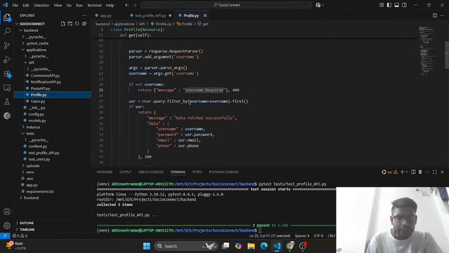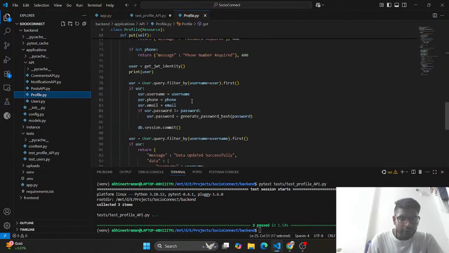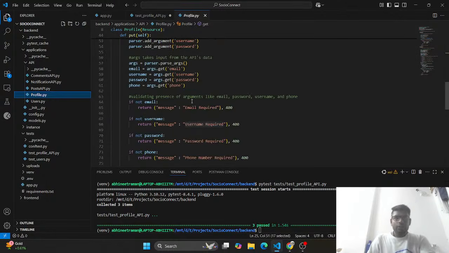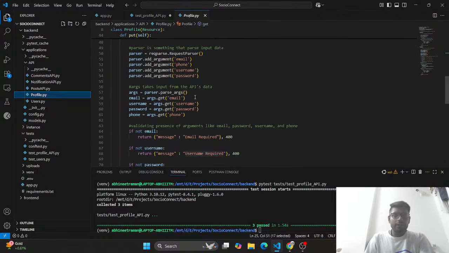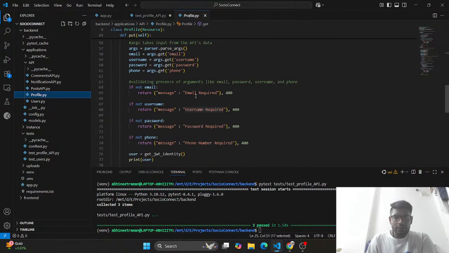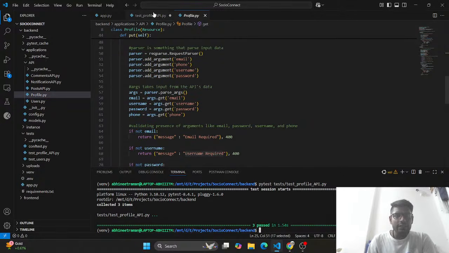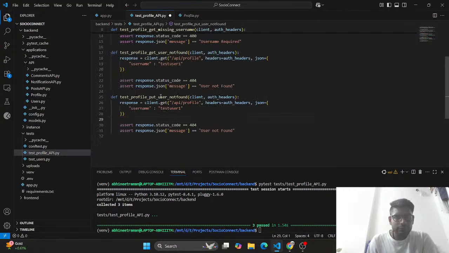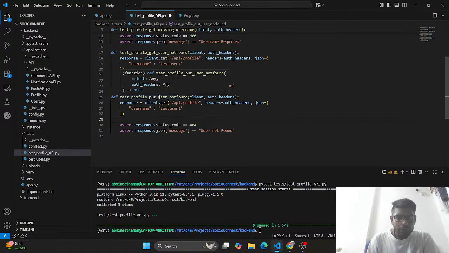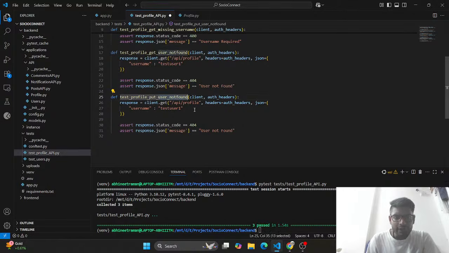So profile, and now there is put only. So we are in the put. It says repassed. Now in the put we will send all of this data: email, username, password, phone. So first is put success.